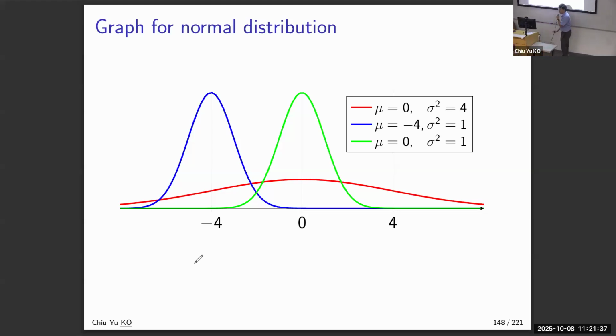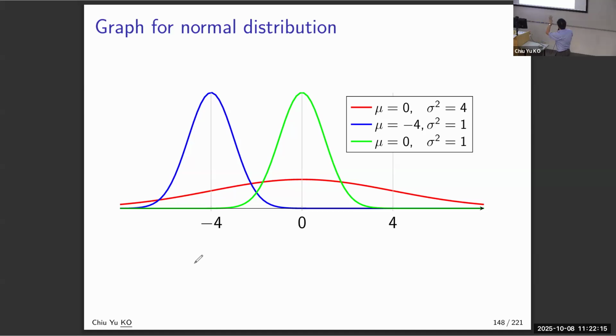It is governed by two things, mu and sigma squared, and you won't be surprised: sigma squared is the variance and mu is the mean. For a normal distribution, you only need to tell me the mean and the variance, then you're done. The mean governs the location. You can see the blue and the green have different means but the same variance. Compare the green and the red: same mean but different variance. And remember that the area under this f must be 1.